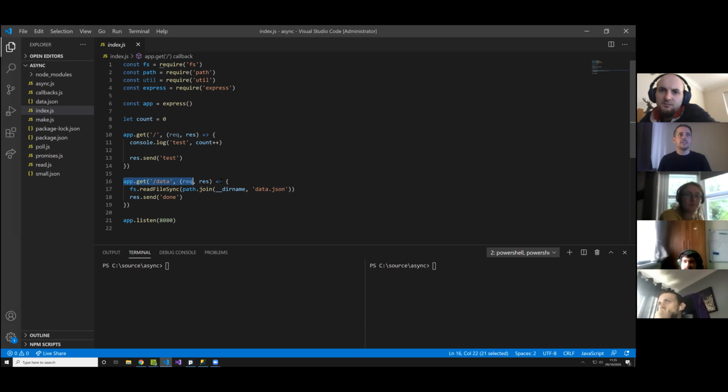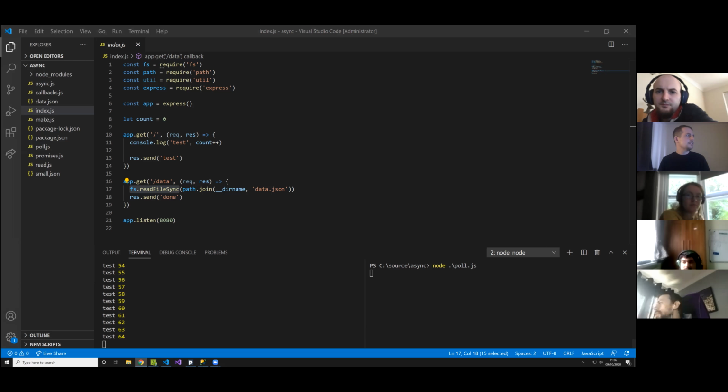And I've got another method that is going to use one of these synchronous file loading helpers that's given by Node. So we're just going to load this file that I've tried to make relatively big. If I fire this up, that's got the API started. And I've got another little helper that's just going to continually poll that. So you can see here that it's continually polling it and going up.